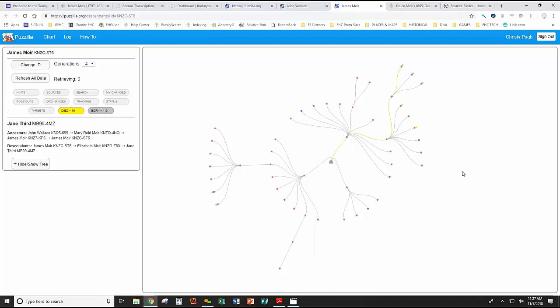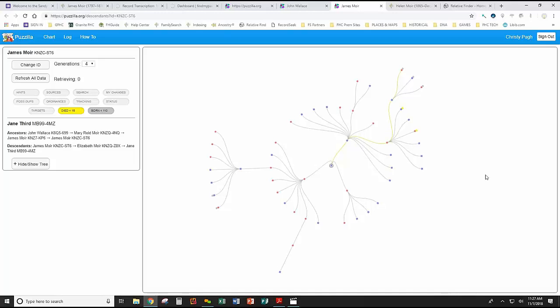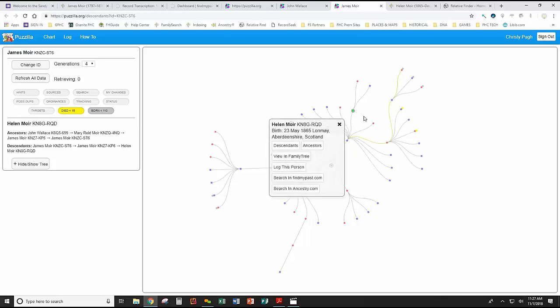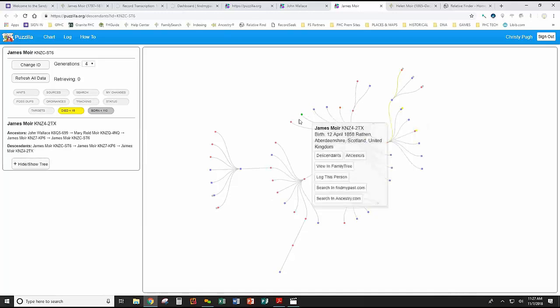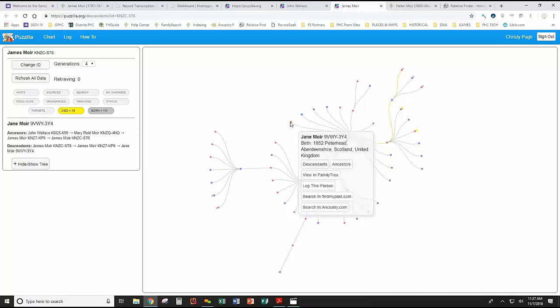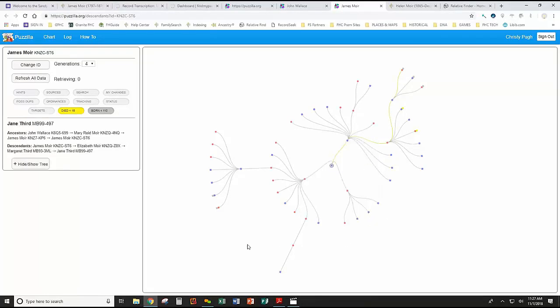So that person I found, Barbara, I did all that through the basic features of Puzzilla. So I didn't have to go to the premium version to do that. All I did was I found her, who, like I said, was a target person to me because of these 2 kids. You could have chosen any of these other people because they have no kids. That's all done through the basic feature. You just click on them, and then you view them in Family Search, and then just try to find more about them. Okay, but if I wanted to do premium, then that's what these gray icons are here.